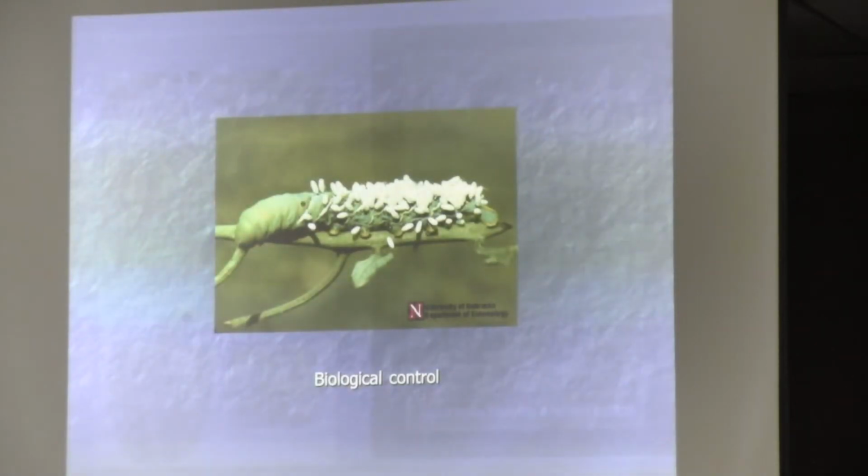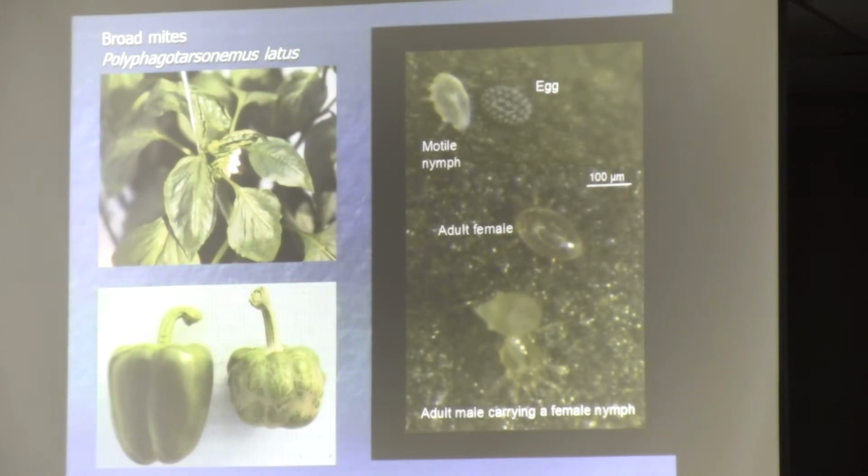Let's talk a little bit about biological control. You can be very successful with biological control if you understand the system very well. In the last 4 years I spent in Florida working in a greenhouse, I made one insecticide application in 4 years. And in Florida, we have just about every insect and disease you could ever imagine. So how did we do it?